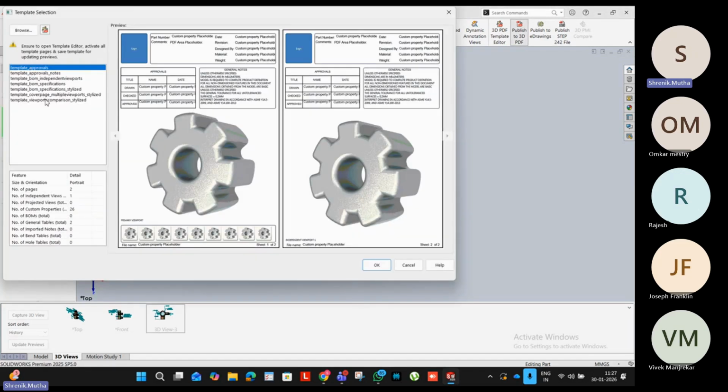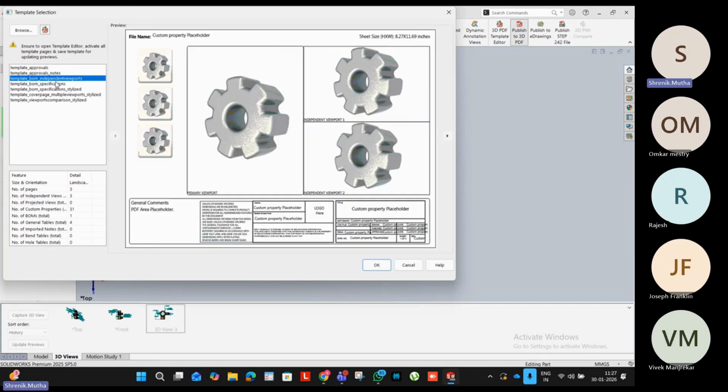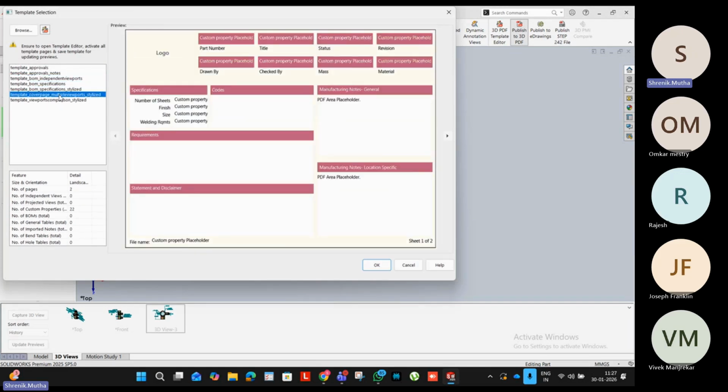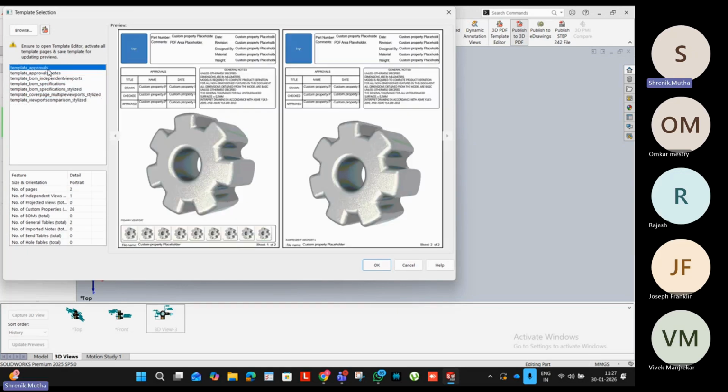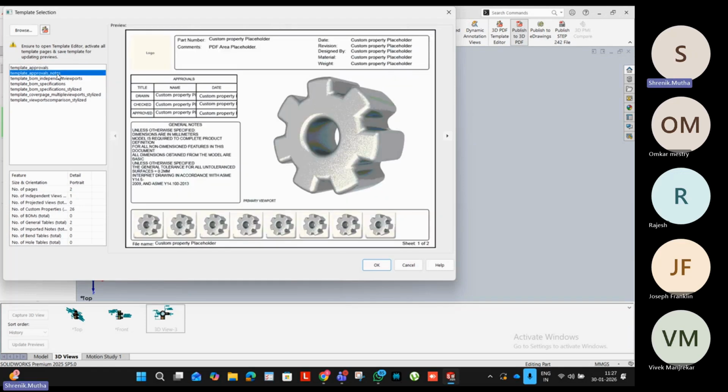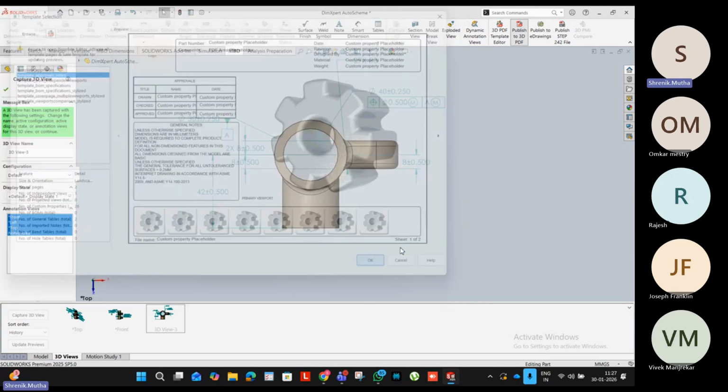So these are all the types of templates that we have. Not only this, we can edit and customize our 3D PDF templates. For this, we're gonna use this template.